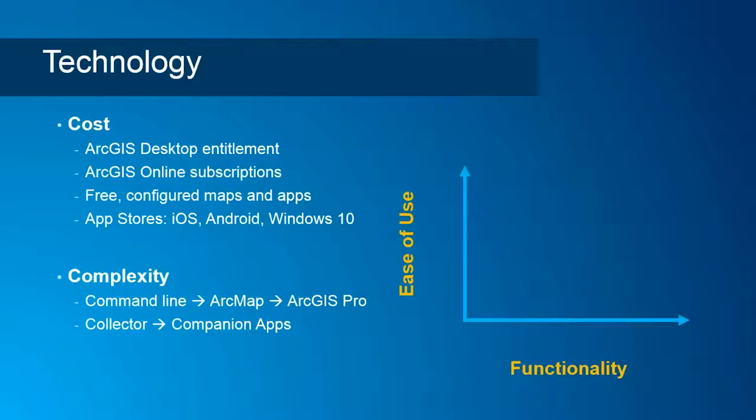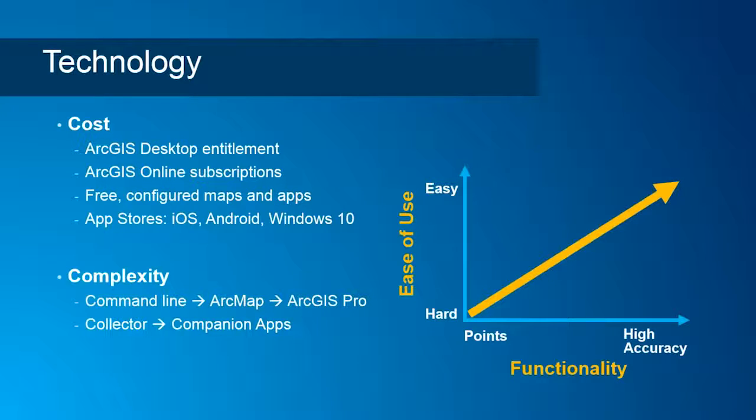And so really, if you were to plot out the ease of use and the functionality, we've been working quite hard, diligently, in making it easier to use. As we go across the time, we just started off with just collecting points, and then of course we started collecting all of our features, and then we started adding in linked tables, and of course now with the latest functionality, we're rolling out the high accuracy.